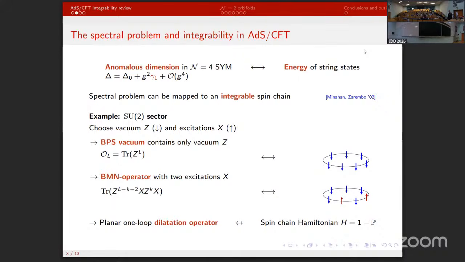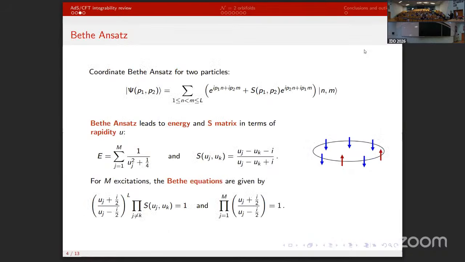With this, we can use all of our integrability technology and the Bethe ansatz. Let's take my favorite, the coordinate Bethe ansatz, where we write down the plane wave function with the S-matrix, which is the phase when 2 particles overtake each other and scatter. Then acting with the Hamiltonian, you can work out the energy and the S-matrix, everything in terms of these rapidities u that we also already heard about, which characterize the system. In particular, the important thing is that you get this nice set of Bethe equations where the S-matrix, so all these scattering processes, factorize into just 2-particle scatterings.